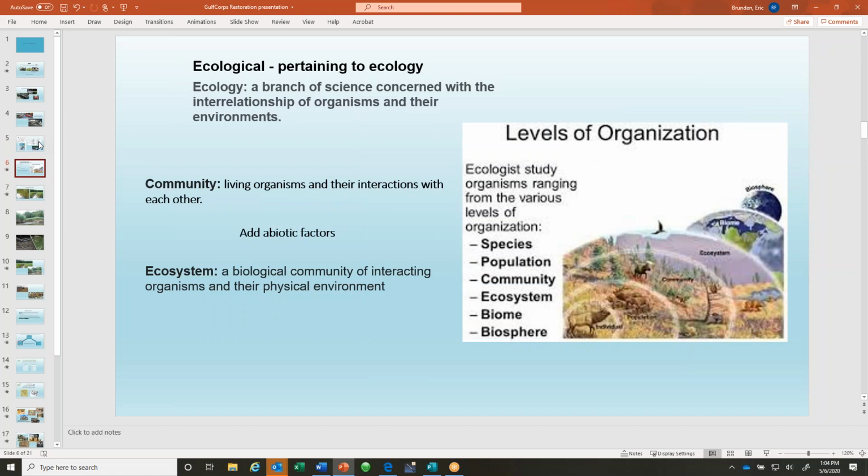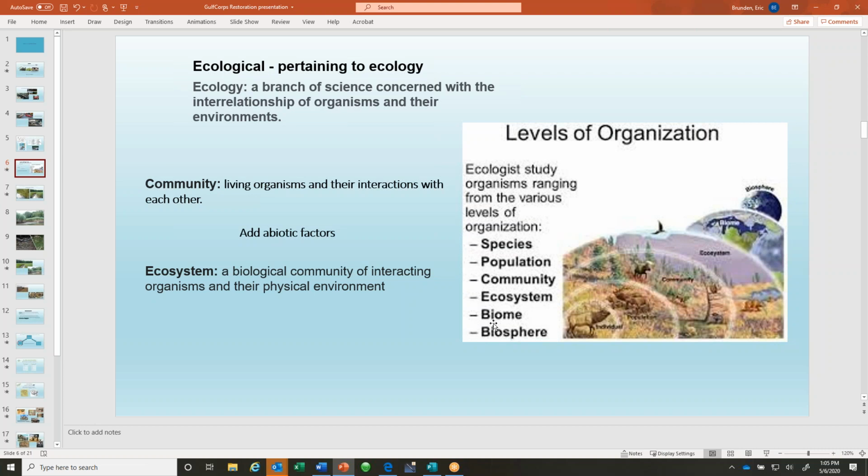When you're dealing with ecology, of course, it's a little more complex. And when we talk about ecology in light of restoration, we're typically trying to work at either the community or the ecosystem level. So you have these levels of organization that we recognize in environmental science or ecology. Usually, not always, you're not just trying to deal with a single species. And even if you're trying to bring back a species that's under some sort of threat, is endangered, you can't just bring back the species. You have to look at that species in the context of the habitat in which it lives. So when we talk about restoration, you're usually dealing with this community or ecosystem level.